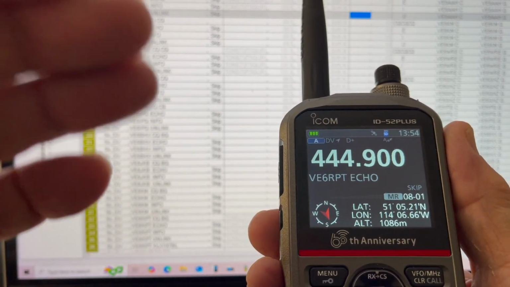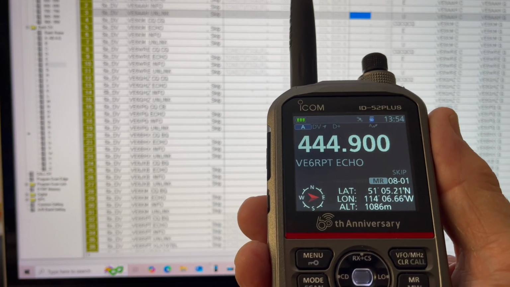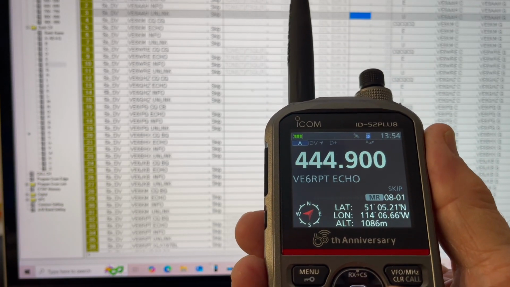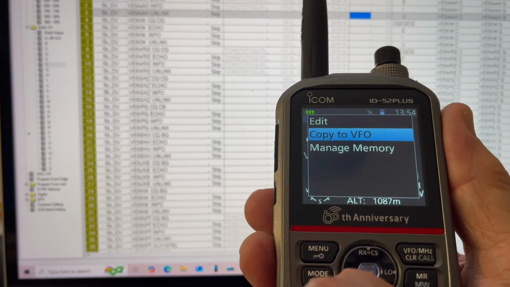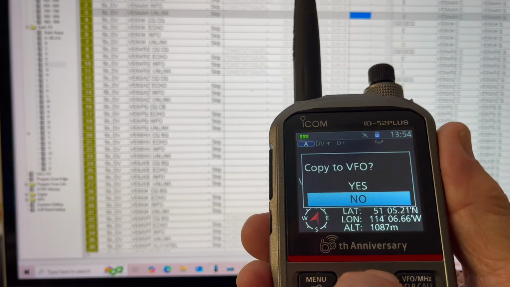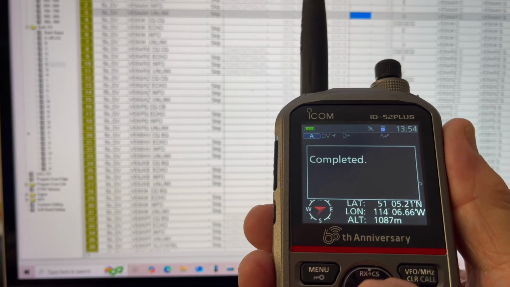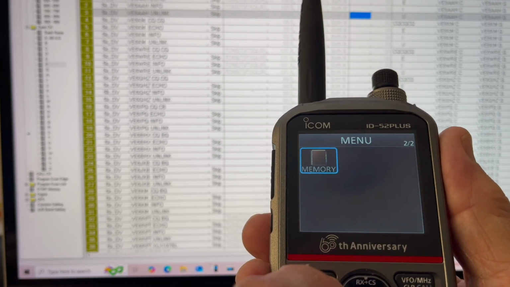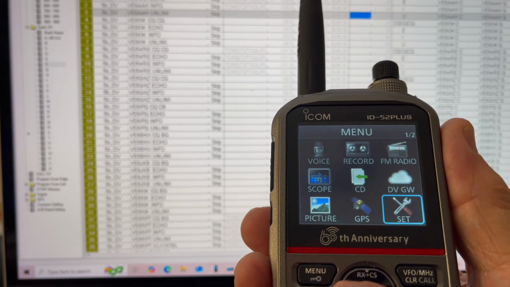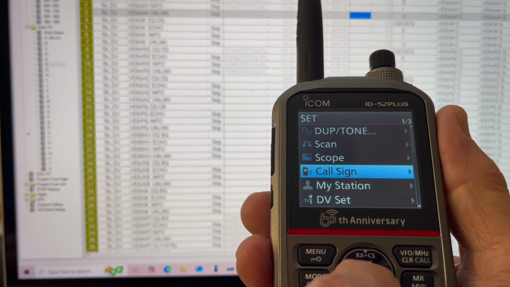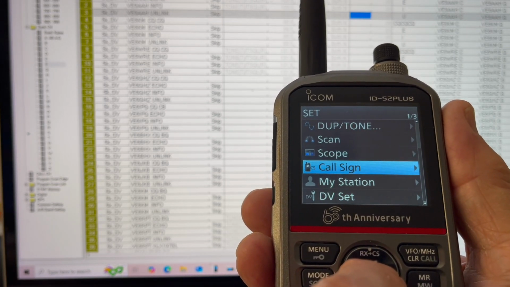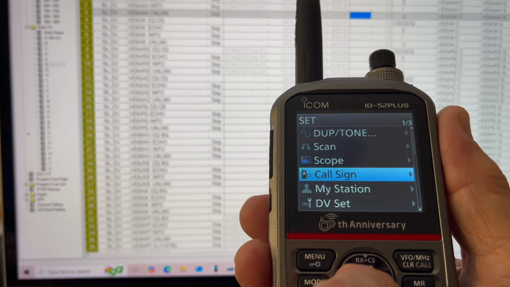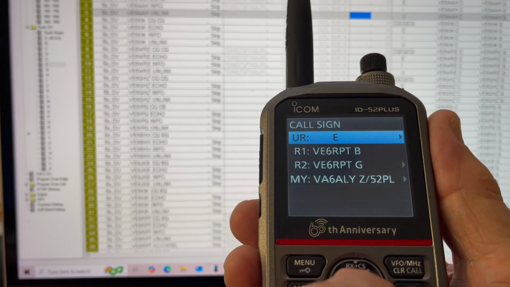If for some reason it's not working, I just say copy to VFO. Yes. So now I'm in VFO. I go to menu, settings, and I go to my call sign. It's different from radio to radio, but you go to call sign.